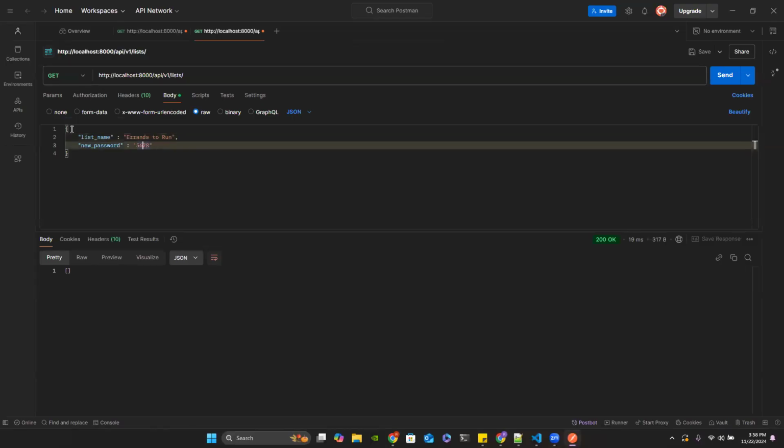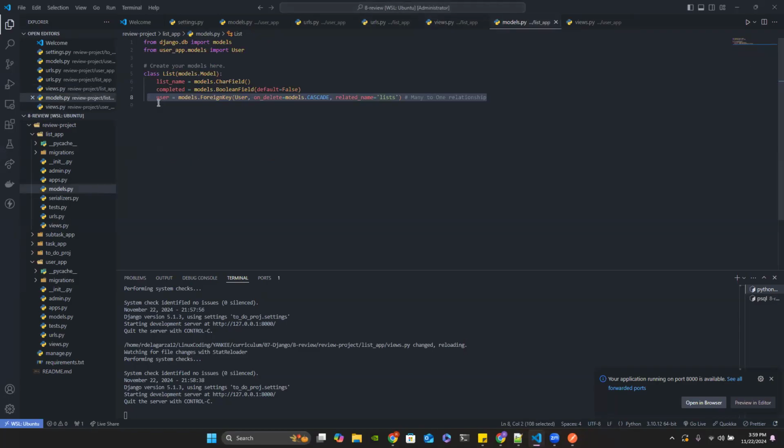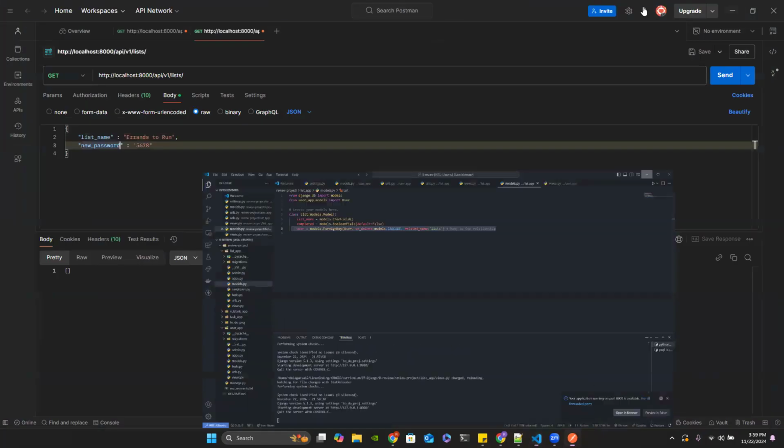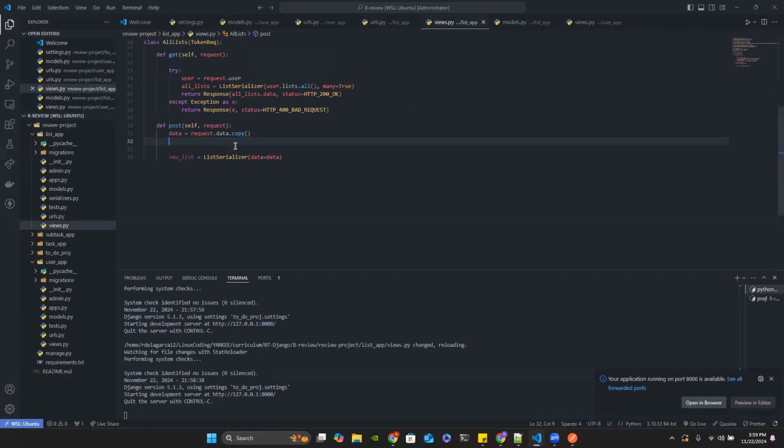That's the name of my list. We saw that completed is equal to false, so I don't need that. But it's also looking for a user. It needs a user to add that relationship to, right? So because of that, when I pass in my data in here, it's going to be looking for a user to assign it to it.